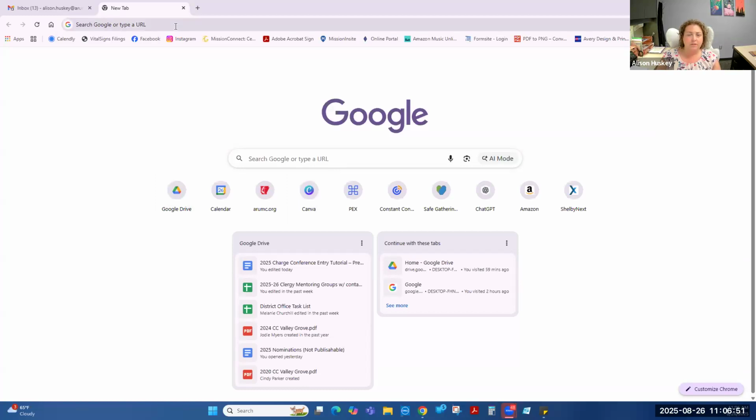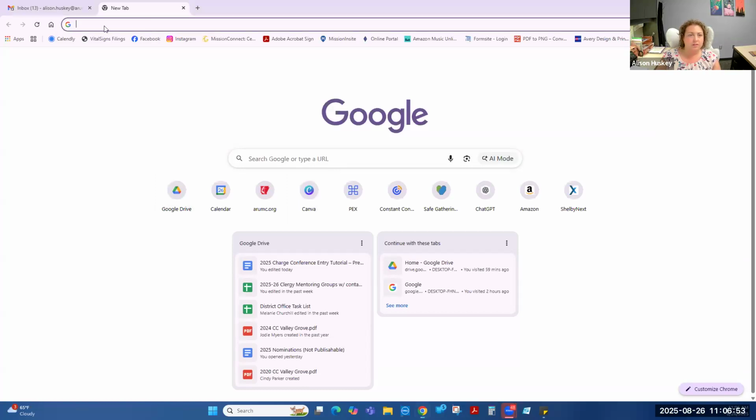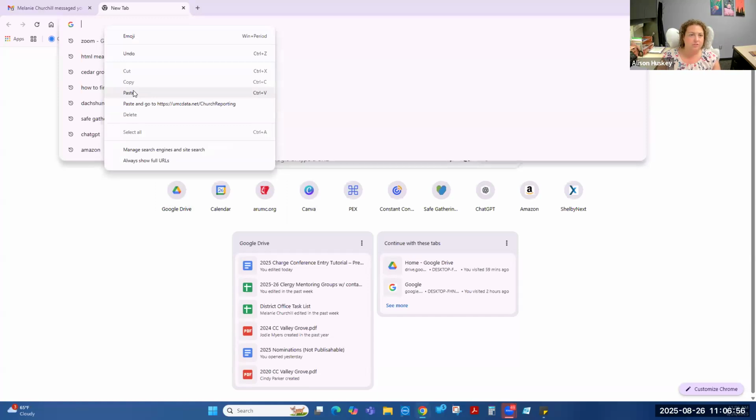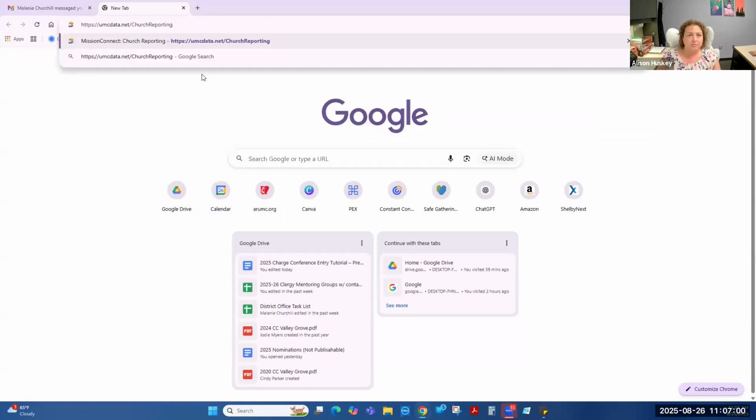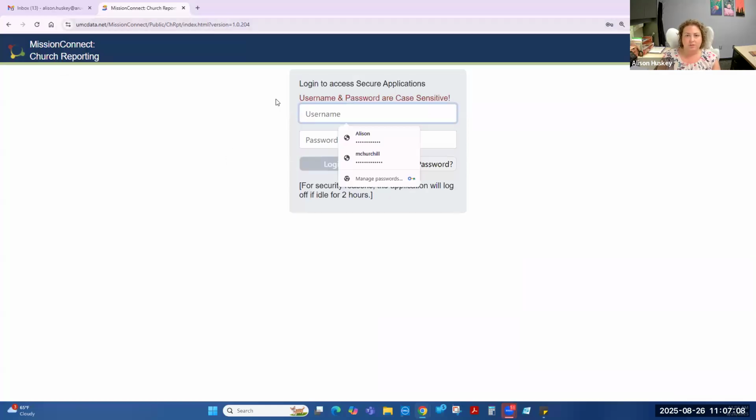Okay, so I've got the link that we have sent to all the senior pastors, and Melanie's going to put it in the chat, but it's this Data church reporting. And I'm going to log in just like a church would log in. We're going to pick on Amboy today. So I'm going to enter their login information.